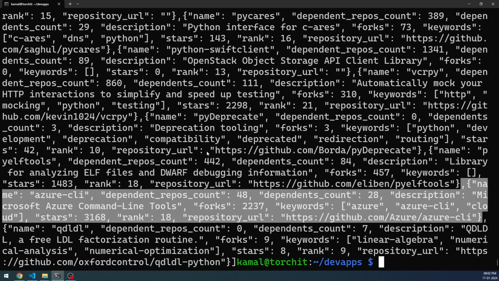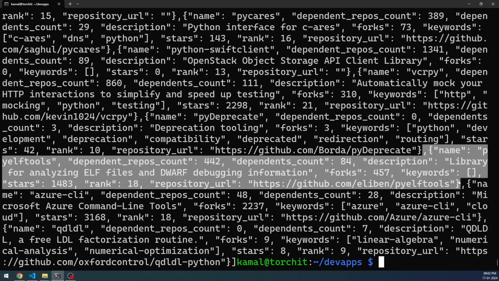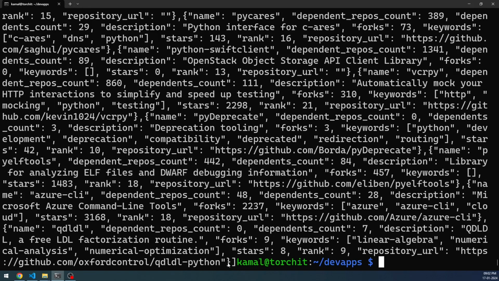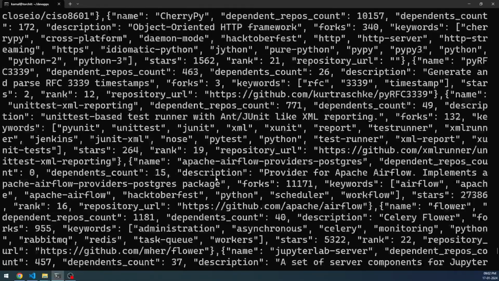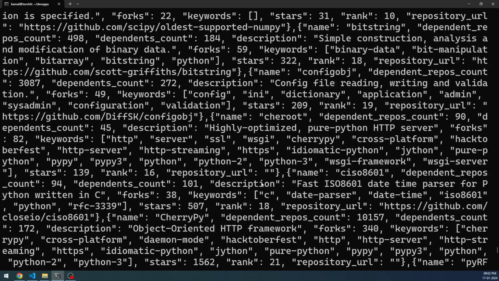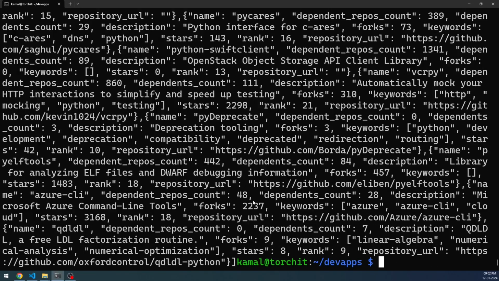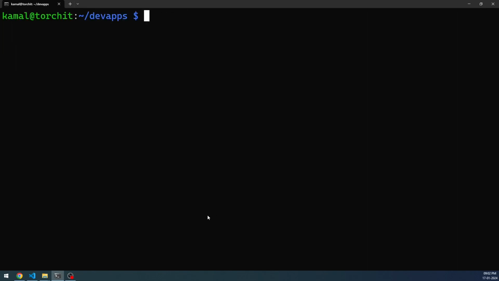When you are looking at the entire data like this, it can be overwhelming. You can see there is another data point here. These are all various dictionaries or JSONs as a list. You can see there is a closing square bracket like this, and if you go up, there will be an open square bracket where the entire data has been encapsulated. This is how the data looks, and based on this data only, the entire app works.